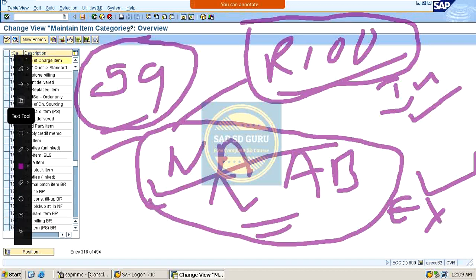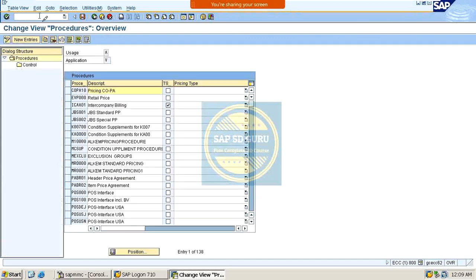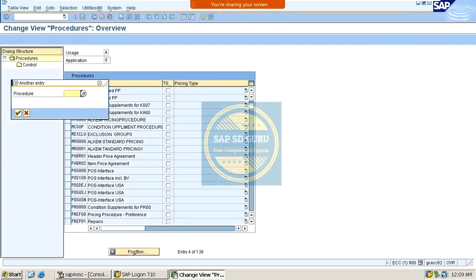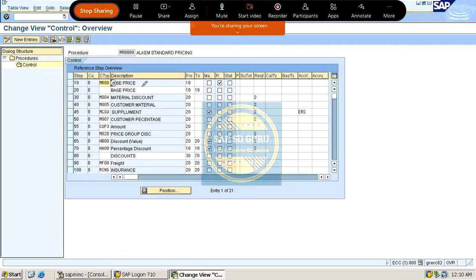Then let me move to the next field in the pricing procedure. Let me go through this last 08 and here let me go through MR for zeros. The next one is calculation type.